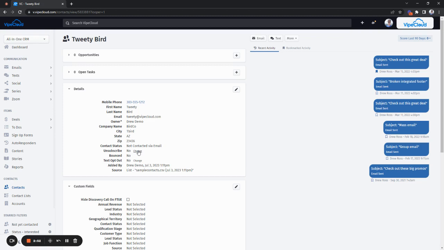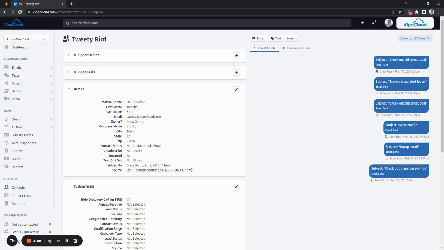Now, just a couple of things I also want to show you. So that answers that main question. Some additional information on a similar topic that you might find useful is also, you'll see that bounced is right here. So also if you receive an email from somebody saying, hey, why am I not getting emails from you anymore? The first step I would recommend, go to their contact record in the same way that I showed you earlier. And you'll also want to check for the bounce.